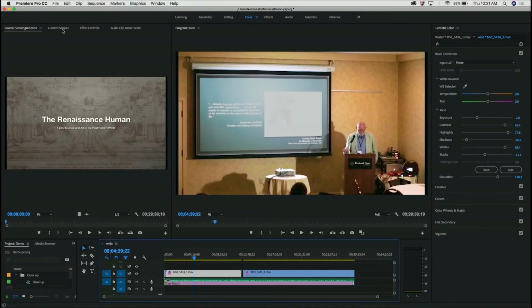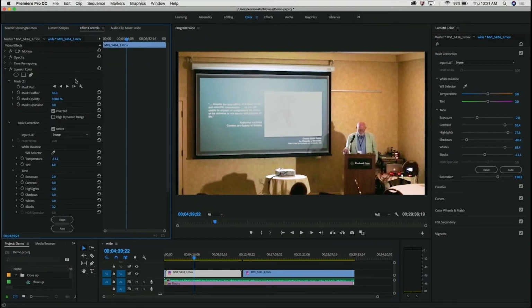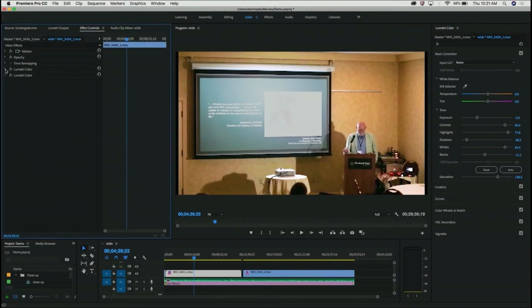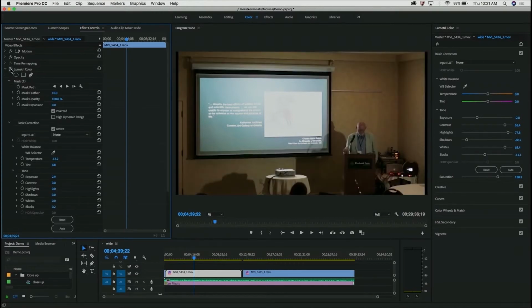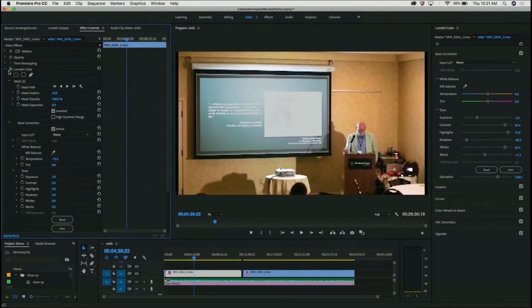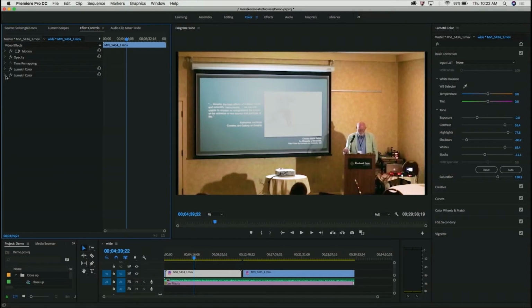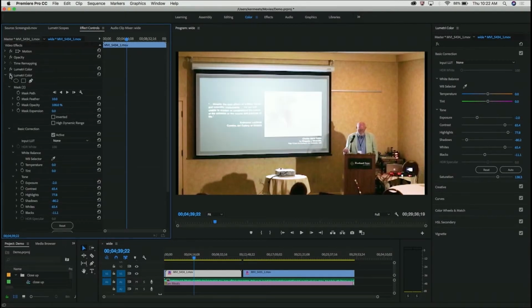If I go over into the effect controls, you will see there are two different Lumetri colors. If I turn off this one, you'll see the change I made. But you notice that the screen itself is not changing. And on this one, you can see the screen's changing.